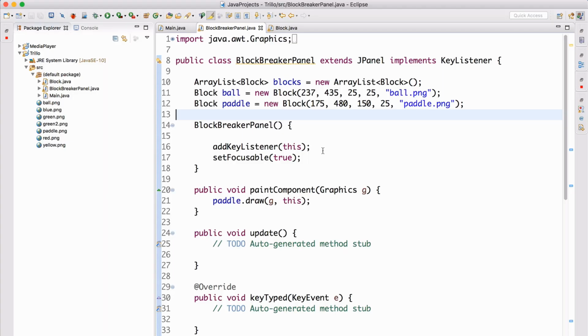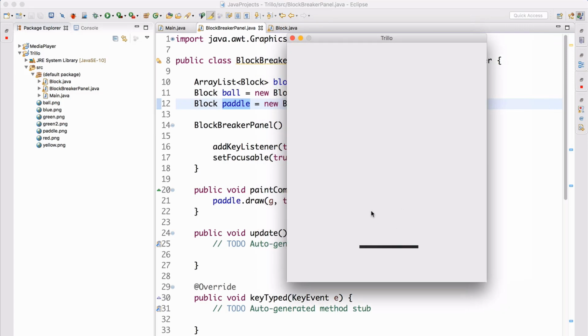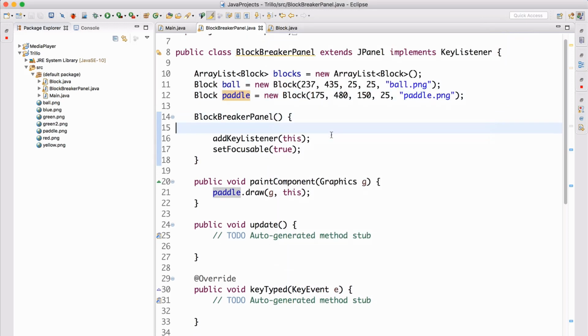So here we're going to continue with our project. We're actually going to be implementing some movements right now. If we run this, we see that we have our actual game, and we can press enter. That's going to run the thread, but then the thread actually doesn't do anything. So that's what we're going to fix today.